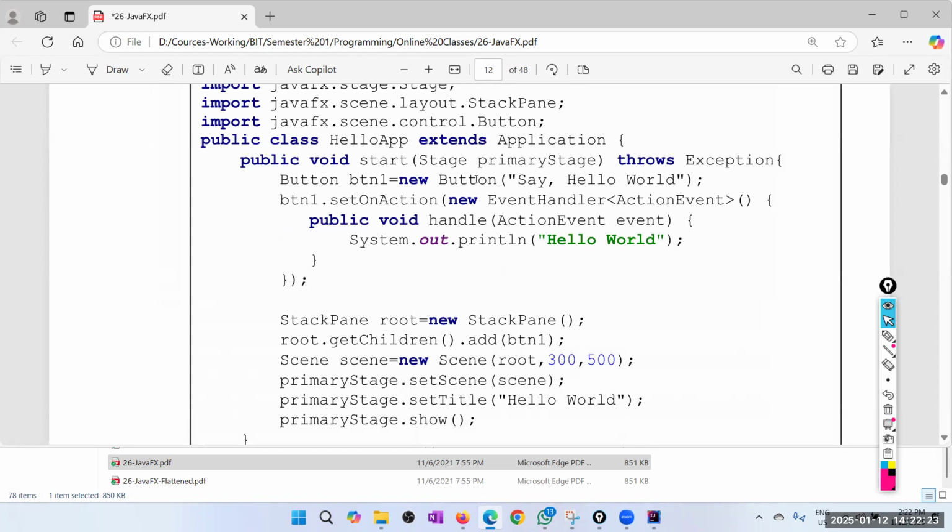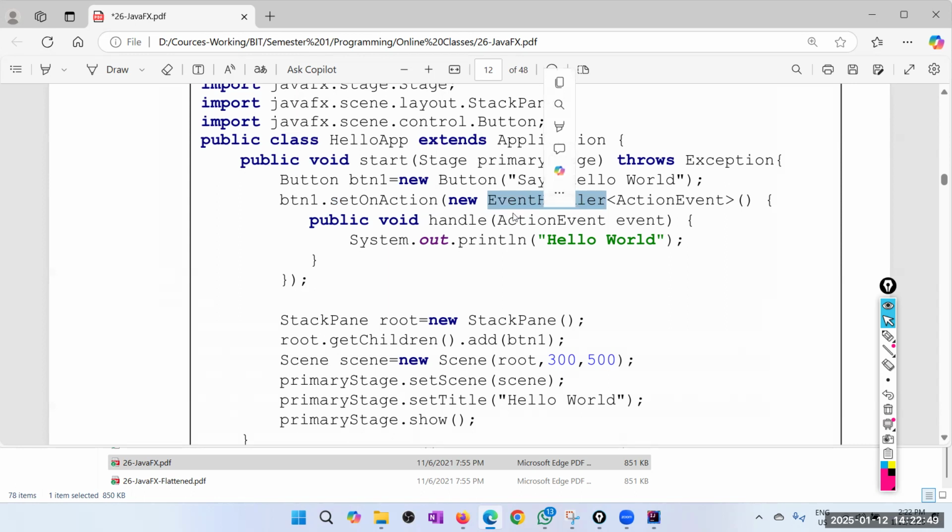Your button or whatever object has a method called set on action. Actually, in JavaFX, it is even easier. There you need to send an event handling object. But here we will not create our own classes. We will create an anonymous object, because there's an interface called the event handler interface.